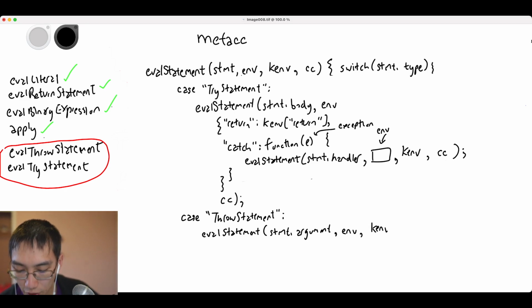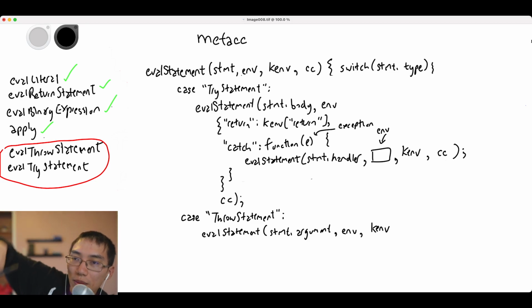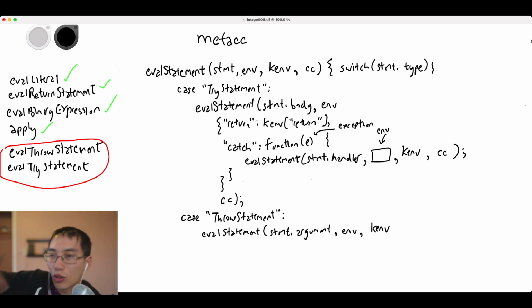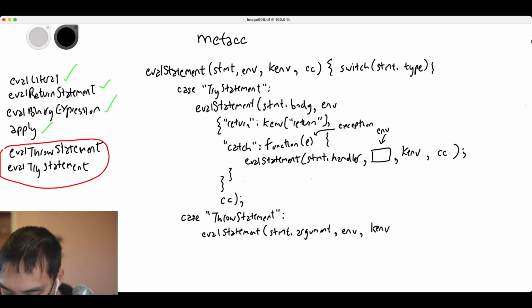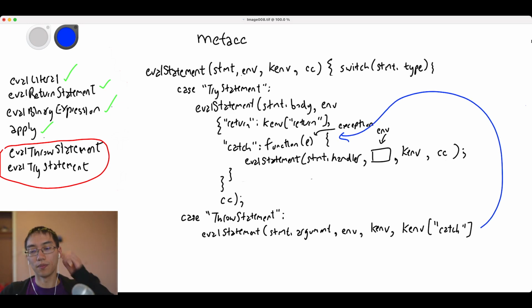Using the continuation environment as we'd expect, because if we throw an exception while we are evaluating the exception we want to throw, we're still going to throw an exception to the ambient handler in the context. The difference, though, is we're not going to continue on as normal. We are going to continue on to the catch continuation, which hopefully we had installed when we wrote this function here.